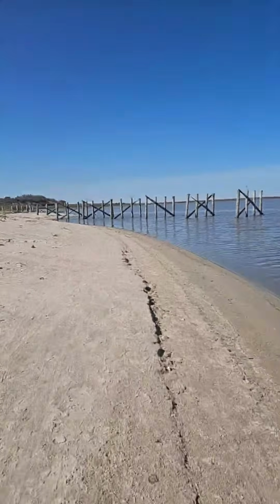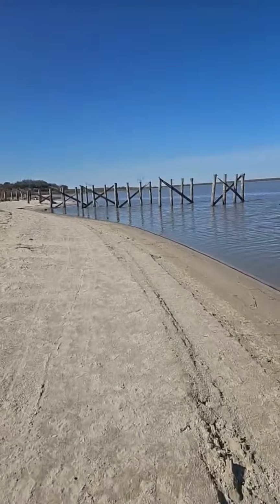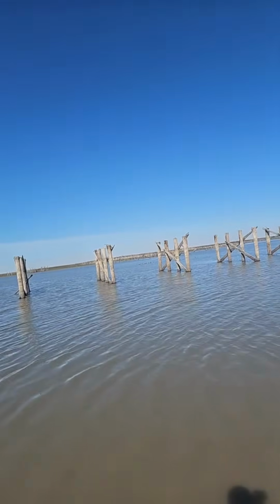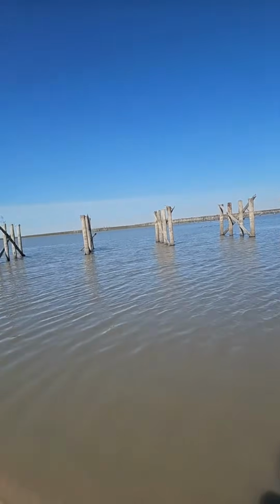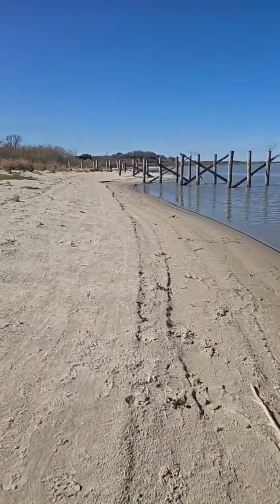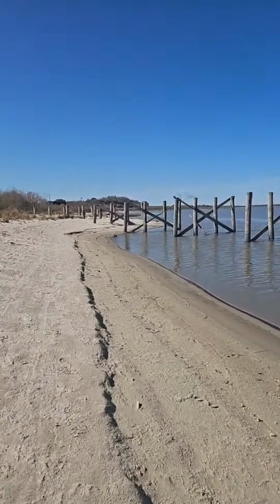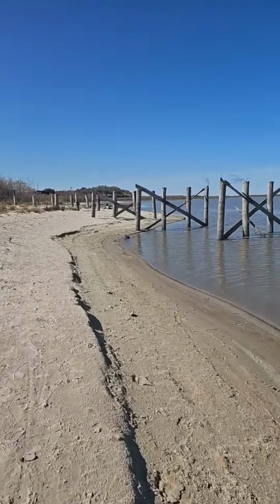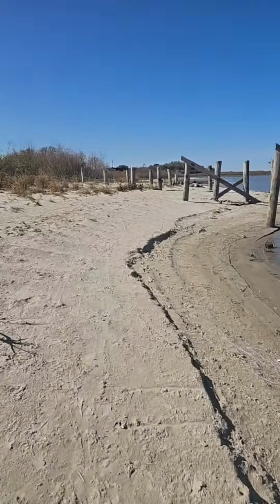And we got trees growing out of this stuff. We got a bunch of growth coming out of these pylons. These look like old telephone poles. Actually, they might be. I don't know if you guys can see that wire sticking out. It might be old telephone poles. Yeah, because I think they're treated pretty well too, so they would probably be good for putting in a lake like this. And then the cross members just look like 2x6s, maybe even 2x8s. They don't look like they're very big. I mean, we can get right here close to one and see what that looks like.